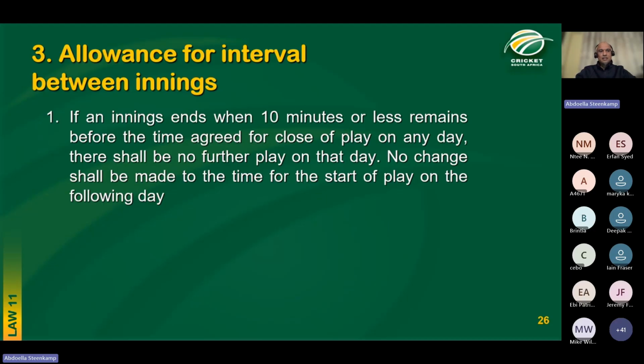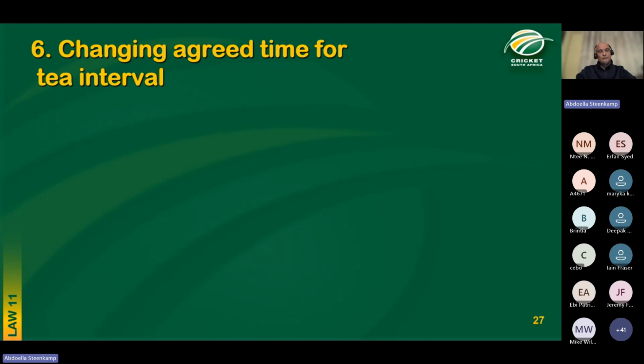At 16:53, South Africa gets dismissed. What will happen next? According to law, it will be stumps, because this is now an innings ended 10 minutes or less to close of play. Yes, we ended 7 minutes earlier, but the law tells us we will not start 7 minutes earlier the following day.